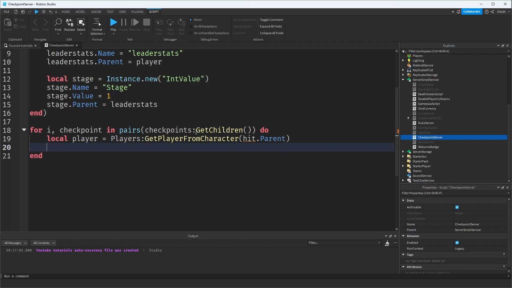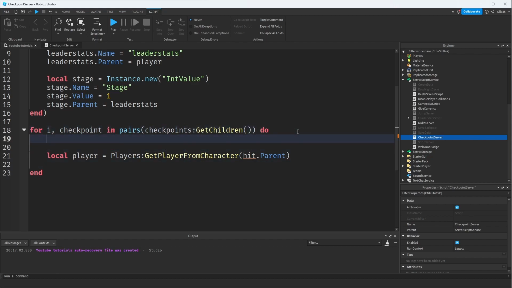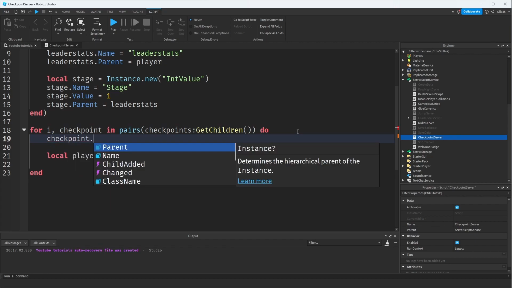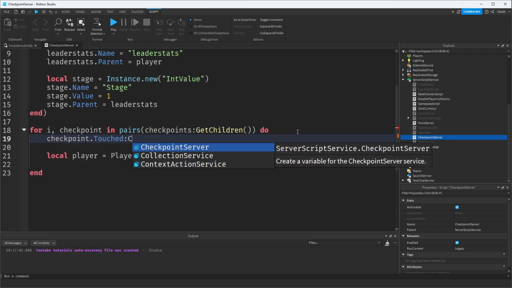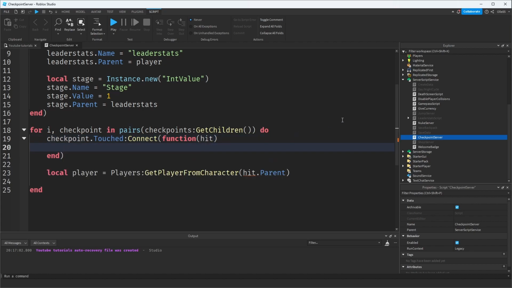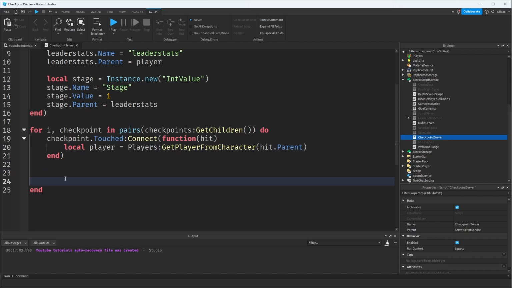We forgot, oh, my bad, I'm one step ahead. Here do checkpoint.Touched:Connect(function(hit)). And now take this and paste it inside here.